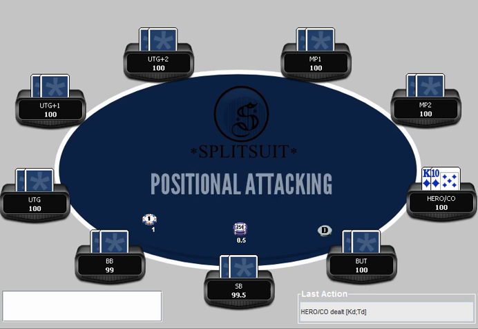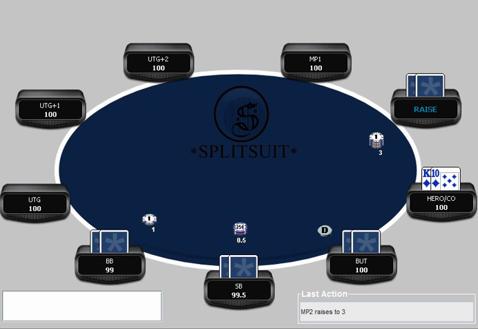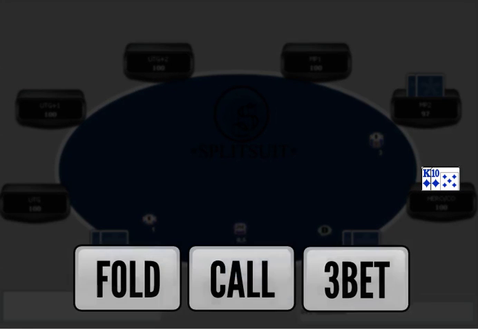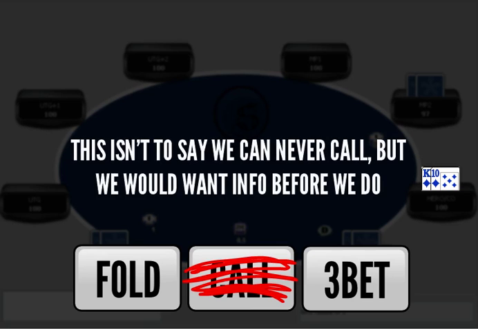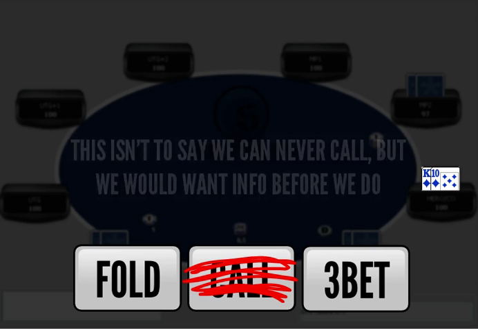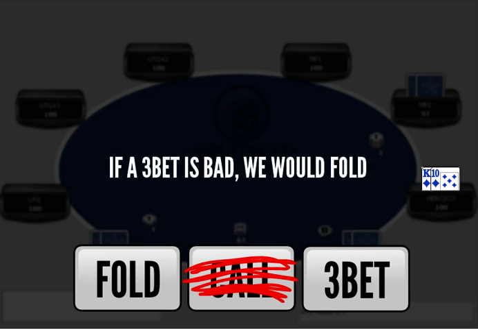We can also use positional awareness when considering things like 3-betting and flatting, not just always open raising. So for instance, take this situation where the hijack opens, and we're in the cutoff with king 10 suited. So in this situation, again, we have our 3 options. We can call, we can fold, or we can 3-bet. At this situation, I don't really think I can call super well. It's going to be tough to play against him. There's a lot of reverse implied odds, and unless I have some good information on how he's going to play post-flop and if I'm going to be able to get heads up or not with him, chances are I'm just not going to be doing a lot of flatting here. So at this point, my only options are a 3-bet or fold.